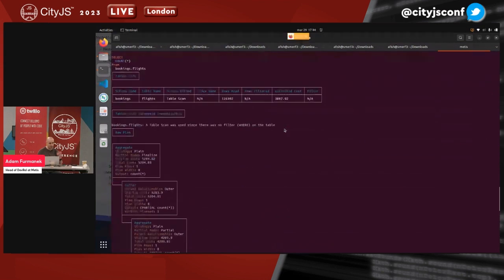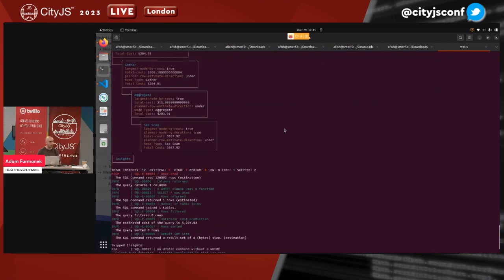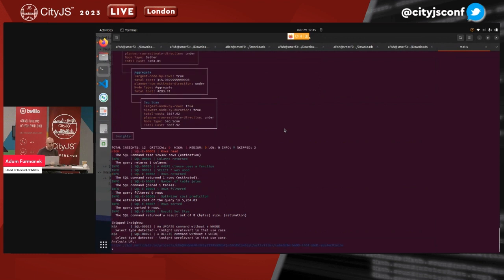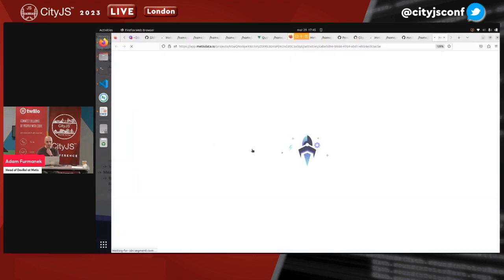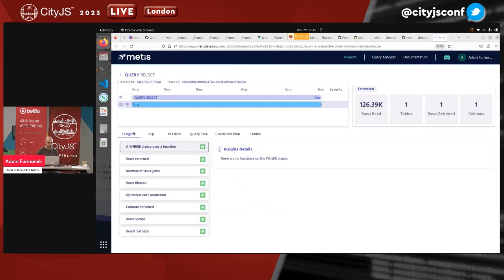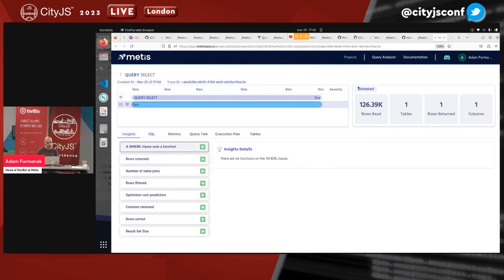So you can see it's bringing you the plan, the execution plan of what you have. It's going to explain what operations we use, what the cost is, etc. It's running some insights for you automatically, and it also provides you a link that if I copy or open this link, it points you to the Metis platform. Hey, this is the query you wanted to execute, right? And you have all the insights here at your hand, telling you that, hey, this was an estimated plan, reading one table, this is how many rows we predict to read, and whatnot. So you can mix it, either CLI tool or interactive approach, etc.